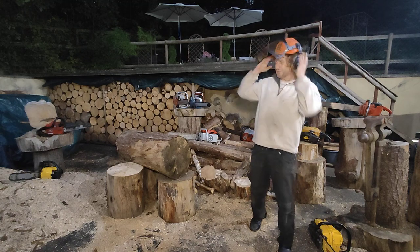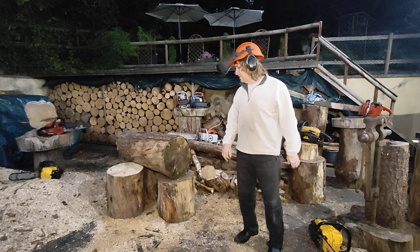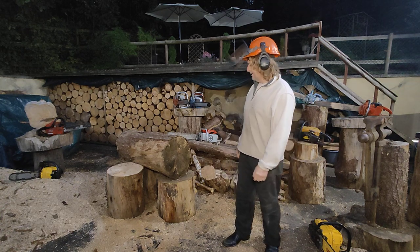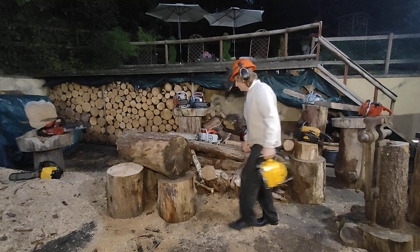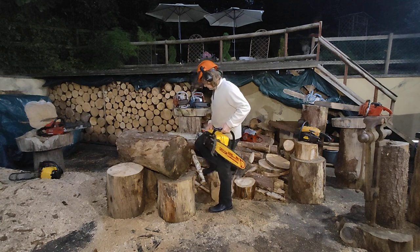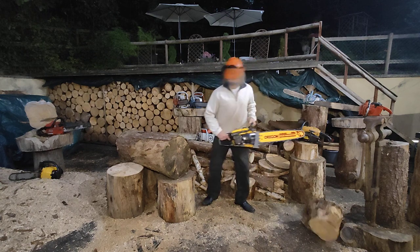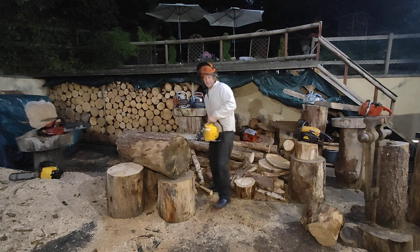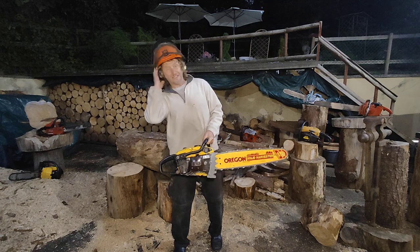So this wood has gone particularly hard. It's been down, again, I should have cut this sooner, about a year and a half, and it's gone really, really hard, but it'll be very interesting to see how she goes through. Up there, how are we looking? Lovely, okay. What a spectacular engine, okay.